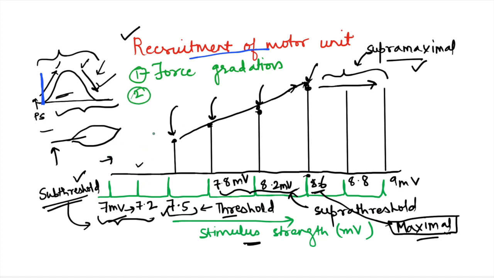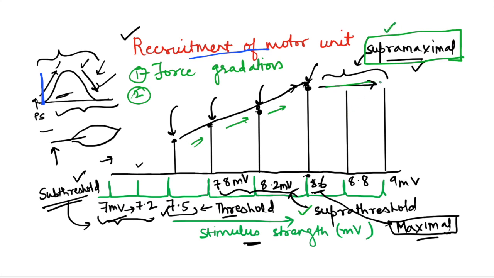Second, when doing experiments — such as those on the effect of temperature — it is very important to use supra-maximal strength of stimulus for recording simple muscle twitch. This is because with lesser stimulus strength we get recruitment of motor units, which would confound results. We need to ensure any effect seen is due only to the specific intervention, like temperature change, and not due to motor unit recruitment. So we first use supra-maximal stimulus to recruit all motor units, confirm we have maximum contraction, and then apply the intervention.